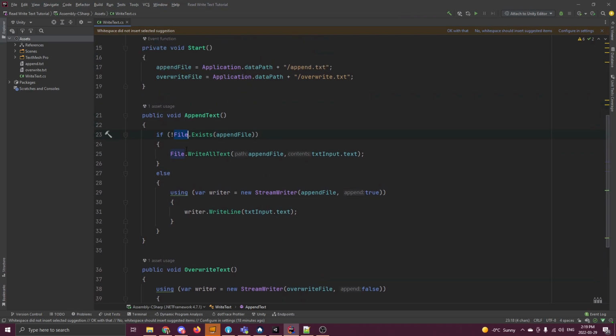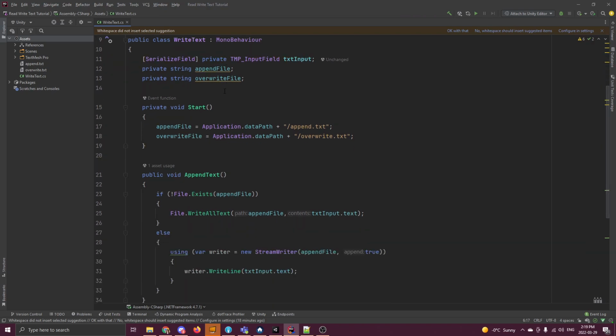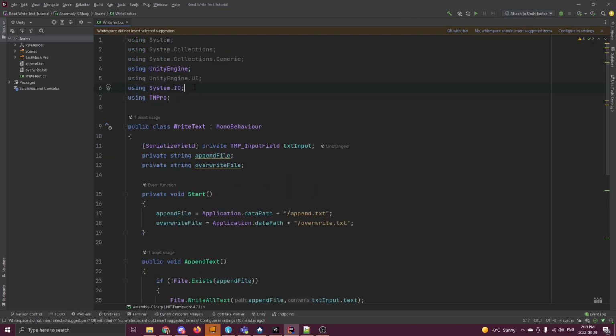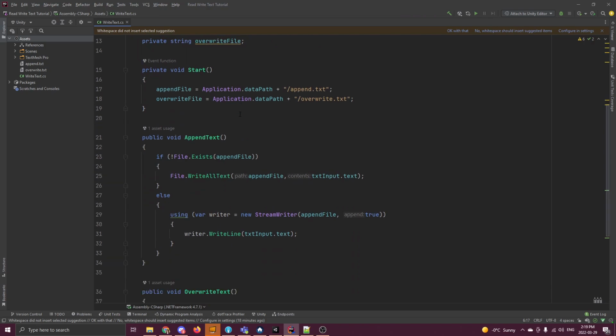This file class that we're going to be referencing a couple different times, you import that with using system.io. If you're not sure where to get that, system.io is going to grab you most of the classes that you're going to need to handle input-output. That's not a Unity thing, that's a C# thing, but if you learn C# just in the context of Unity, you might not be familiar with it.